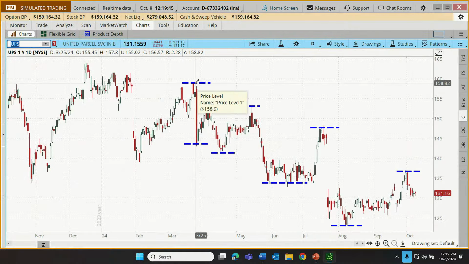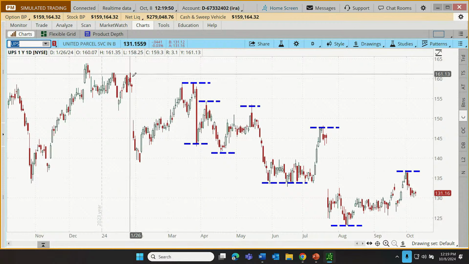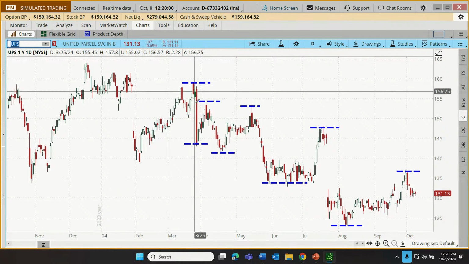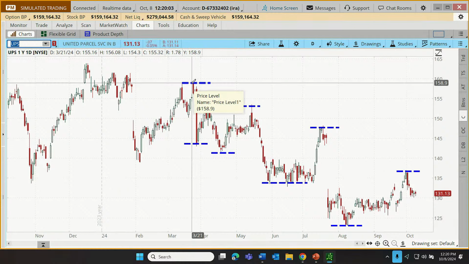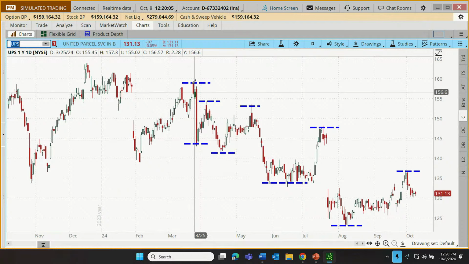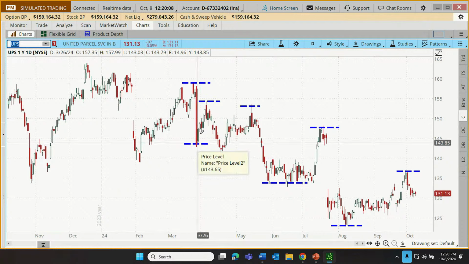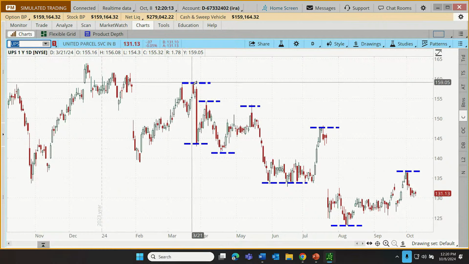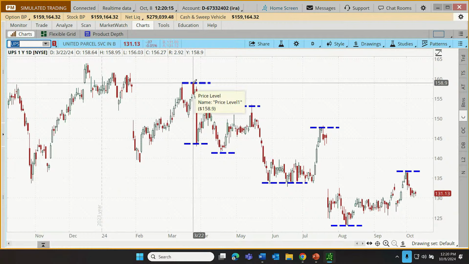So with UPS, our manual analyzer of trends might note that, boy, back here and even before that, UPS hit a peak, had a pretty strong short contraction in price, where we retraced from, what was that, about $159 down to about $143. Pretty quick sell-off. There was a rally, but equilibrium was established here, still below the previous highs.